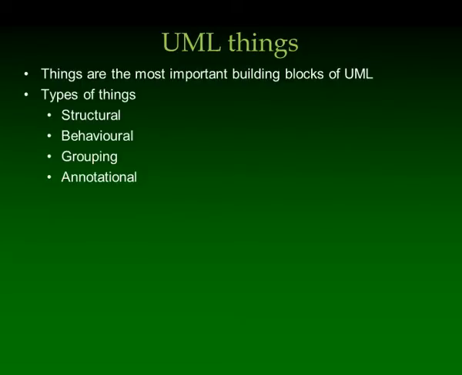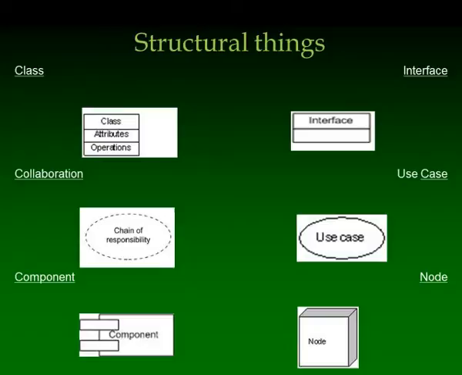You've got these different types of things: structural things, which are the static elements of the UML model, whether they're conceptual or physical. And then you've got behavioral things, which are the dynamic parts of the UML model, and they depict different states of the software as it's going through. And you've got groupings, because you've got to group things together and organize the parts and capabilities of UML models. And then you've got annotational things, which are to explain different parts, because sometimes you look at a diagram and there's more going on than is obvious to the view. So these are the different kinds of things.